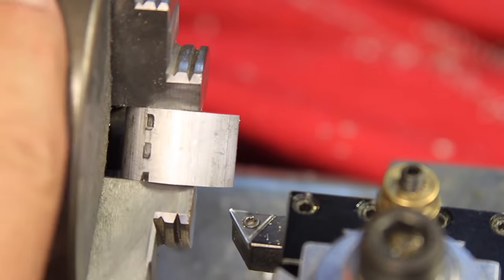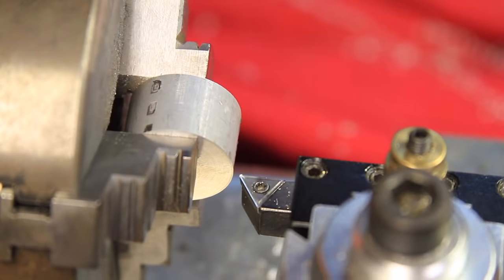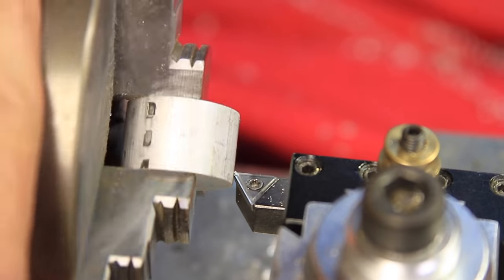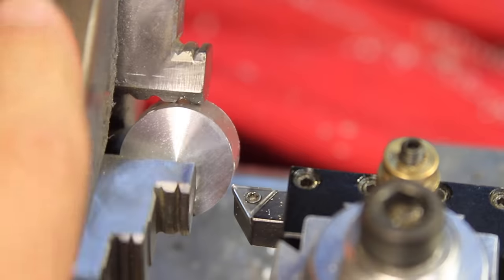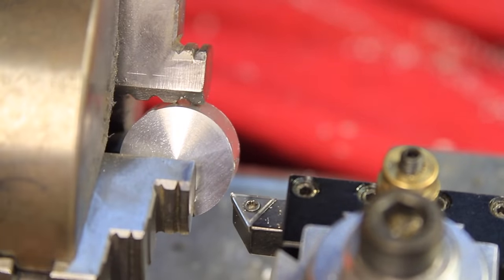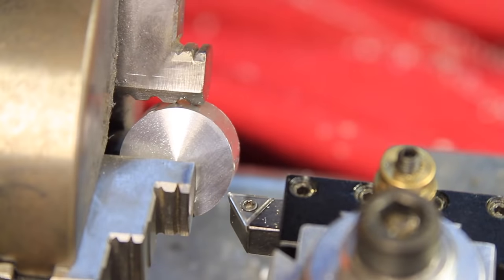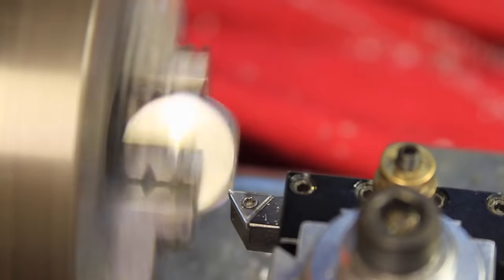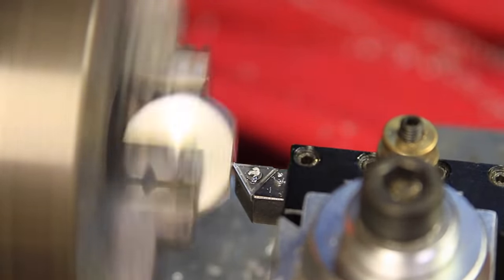Next, because of the rather dramatic interrupted cutting, I made sure to line everything up carefully. Once lined up, I made a series of facing cuts, periodically rotating the part 90 degrees.